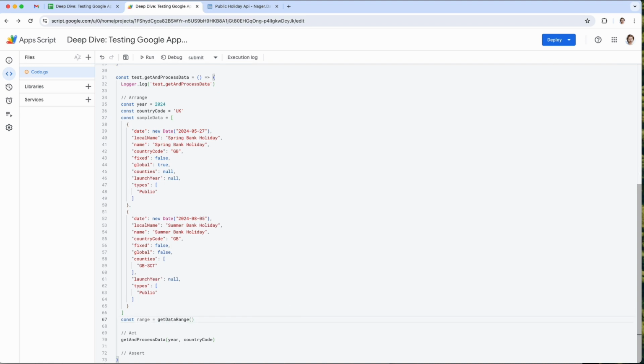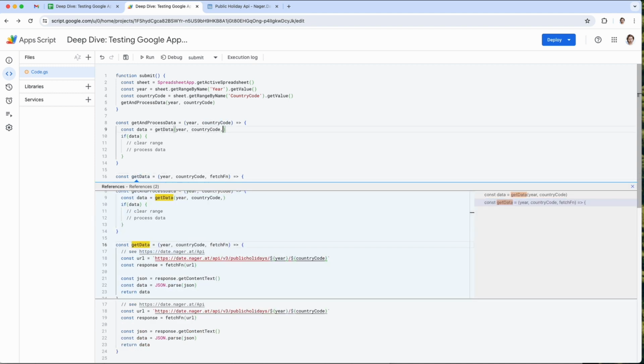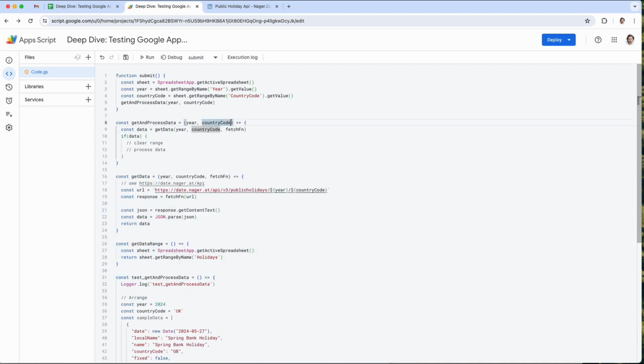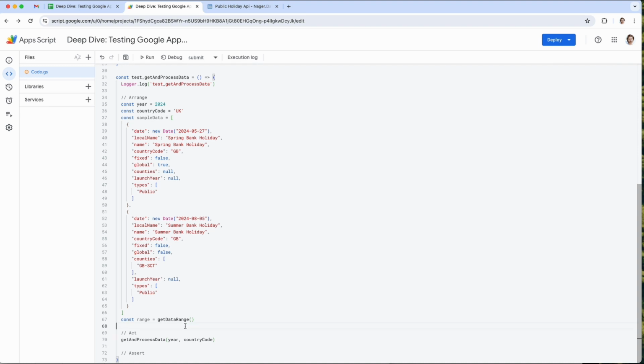This is where the testing gets interesting. We don't want to be calling a real API in our unit tests. But if I would execute this test, it would call the real API. How to handle it? We're going to refactor the getData function, and instead of calling the URL fetch app and fetch function, we pass in a fetch function as a parameter into the getData function. During normal runs, this would be the URL fetch app.fetch, and during test runs, it would be our mocked fetch function. Let's go back to the test.